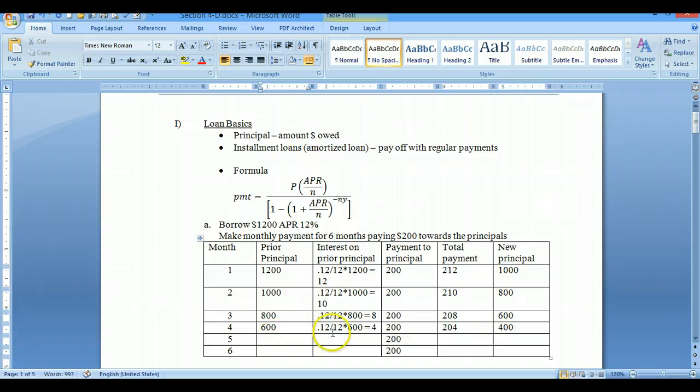Then I bring that same down here. You're probably seeing the pattern over and over now. Times this by the new principal, which equals $2. So my new payment is $202, and I only take off $200 because this is the payment on the principal. The $2 goes towards the bank for paying them for the loan. My new prior principal is $200.